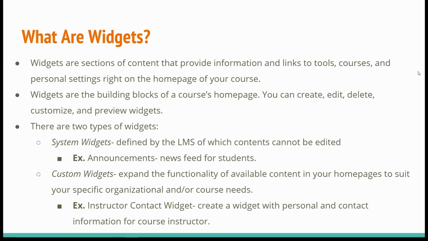Since this is a system widget, you cannot customize it as much as you can the second type of widget, which is custom widget. You can expand the functionality of available content on your home pages by making a custom widget. So an example would be an instructor contact widget. This is not one that's given by the LMS, but rather one that we encourage instructors to create. You create this widget with personal and contact information for yourself so that users of your course get to know you a little better.